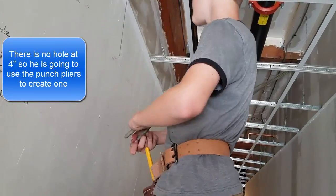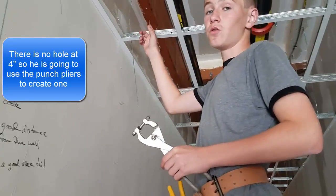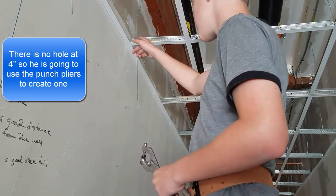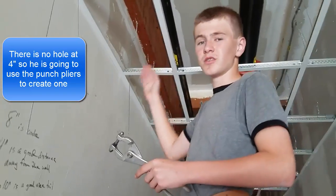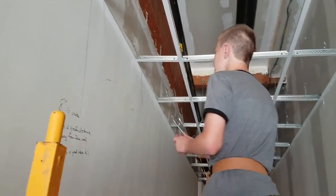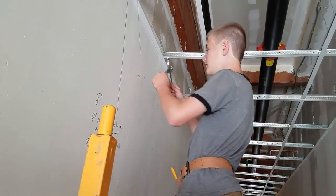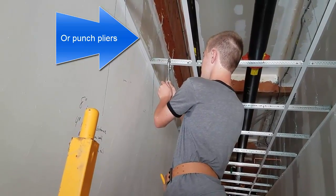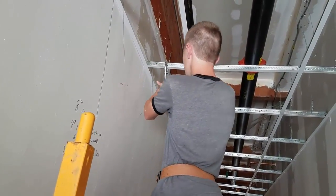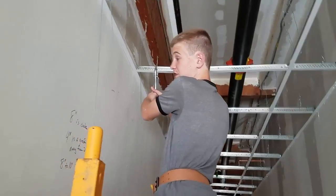Now, on some of the cross tees, you won't want to have a hole that you can actually put it into when it's 4 inches off. You can be as close as you want, but 4 inches is still a good idea. These are called hole punchers — they punch holes into the metal. What you want to do is get it 4 inches off if you want to have an easy time.